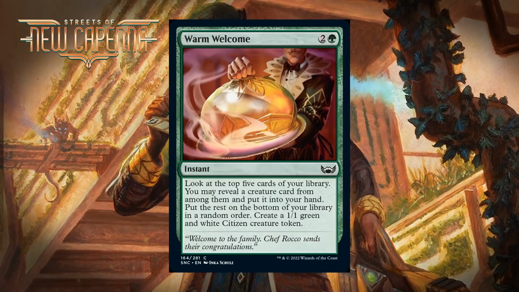Next up, it's Warm Welcome, which for 2 generic and a green is a common instant. It says, look at the top 5 cards of your library. You may reveal a creature card from among them and put it into your hand. Put the rest on the bottom of your library in a random order. Create a 1/1 green and white Citizen creature token. This type of effect is usually kind of rough, since you spend some significant mana and don't add to the board, but this time around it actually does, albeit with a 1/1 Citizen.